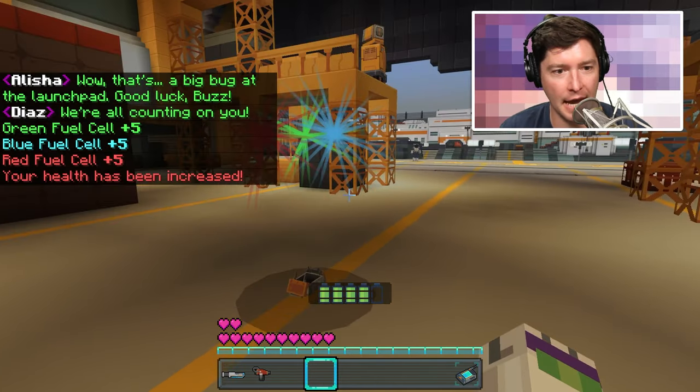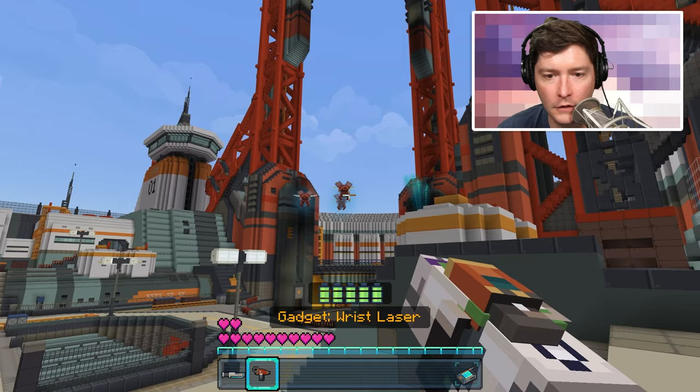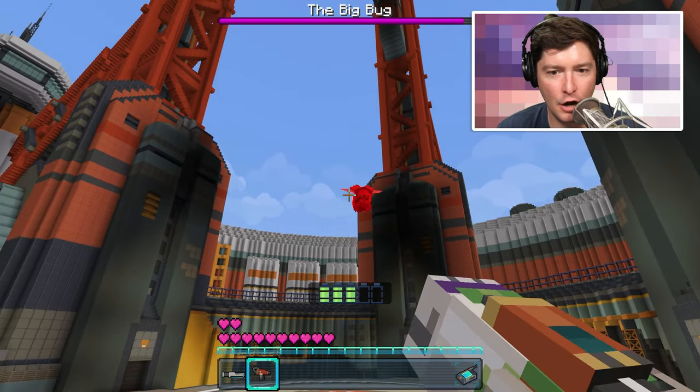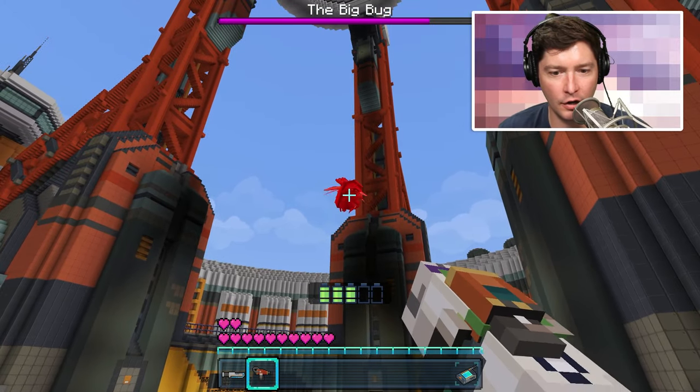Oh my gosh, what did we get? Nice! Oh, my health has been increased again. Awesome. Oh my gosh, we have flying bugs? Get out of here. Oh my gosh, the big bug. No, thank you. Oh my gosh. Get out of here. Oh my gosh.